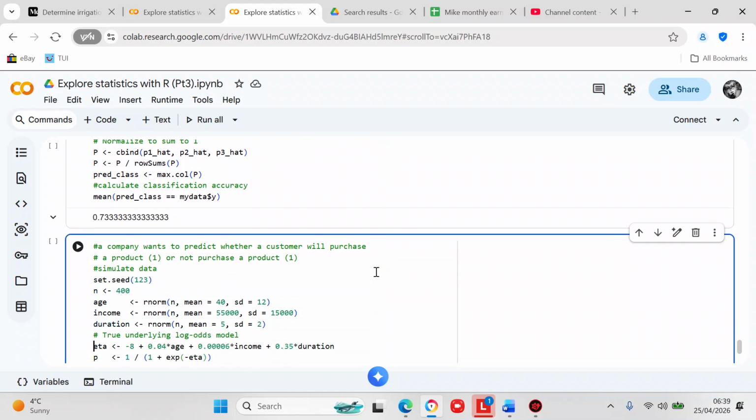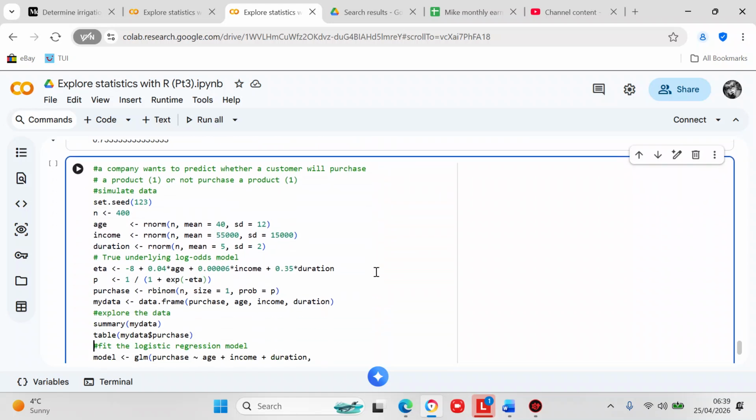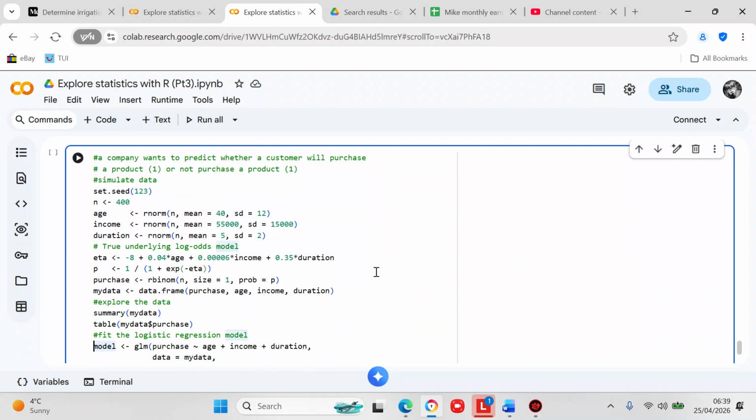So now what we're going to do is a case study. A company wants to predict whether a customer will purchase a product, which is 1, or not purchase a product, which is 0. So we're going to simulate our data, and then we're going to set our seed.